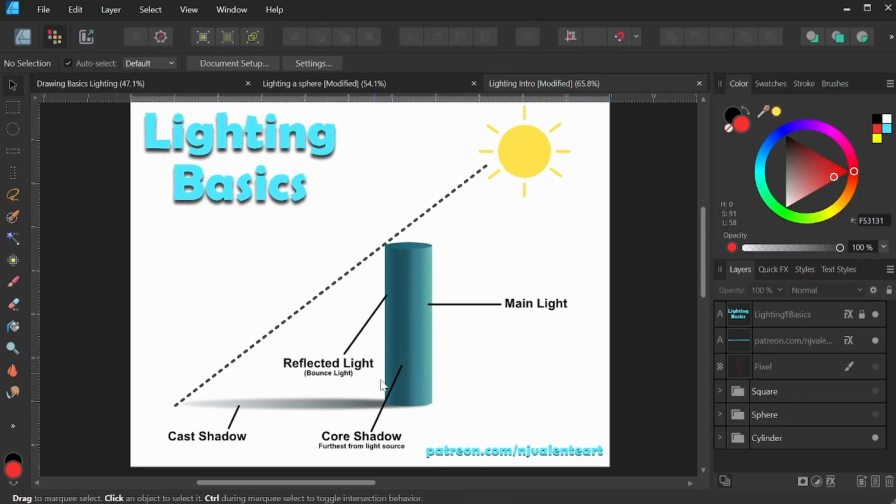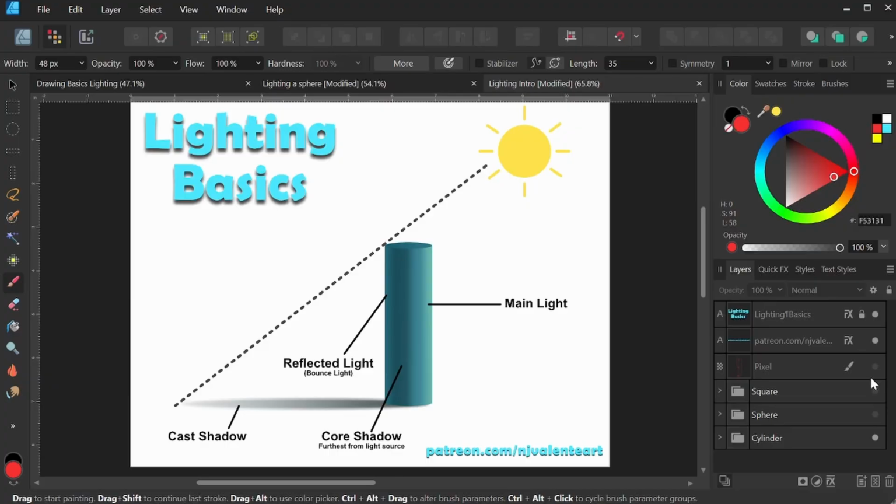One way we could determine the actual length of the cast shadow, taking into account where our light source is, considering we have it right here, all that we're doing, come back to our layer here, is our main light source, and then it's just hitting the top, and where that line goes down will be where and how long that cast shadow is.